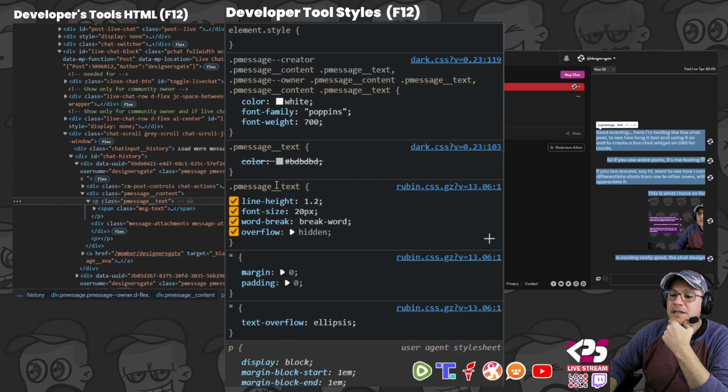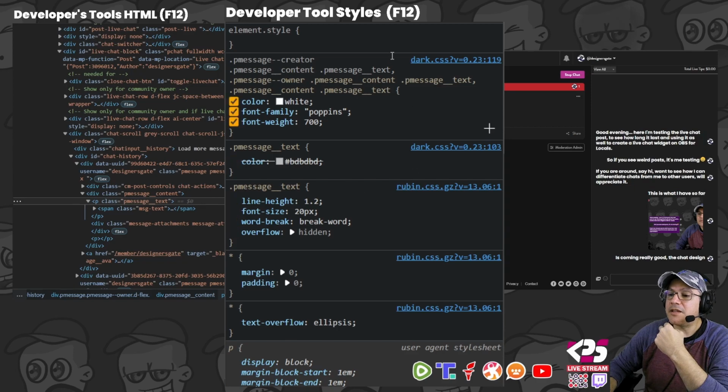So we're going to the second one that we have when it affected the declaration on the dark CSS, but now we had to deal with the things that we changed in the Rubin.css. So we're going to change that, and I think the only thing that we did here was the font size and the height, right? So that's what we're gonna do.